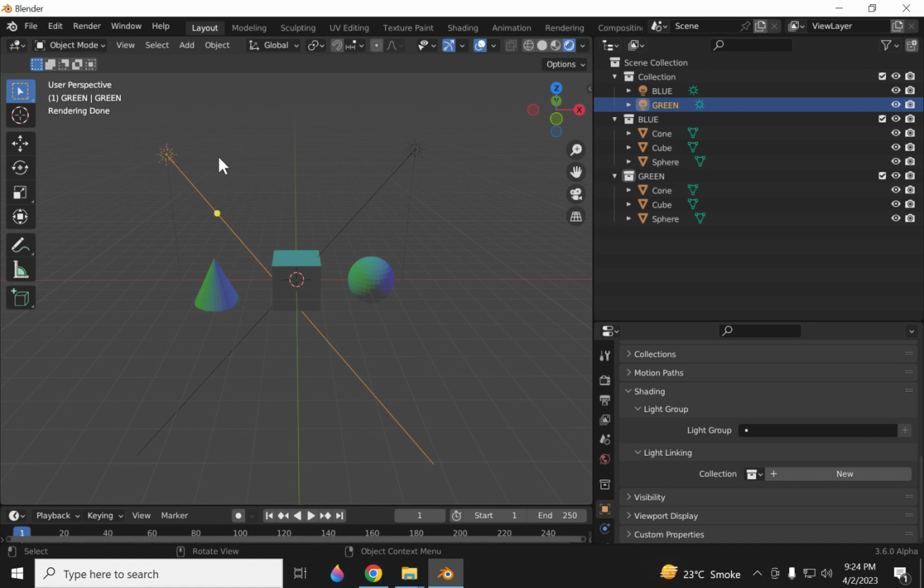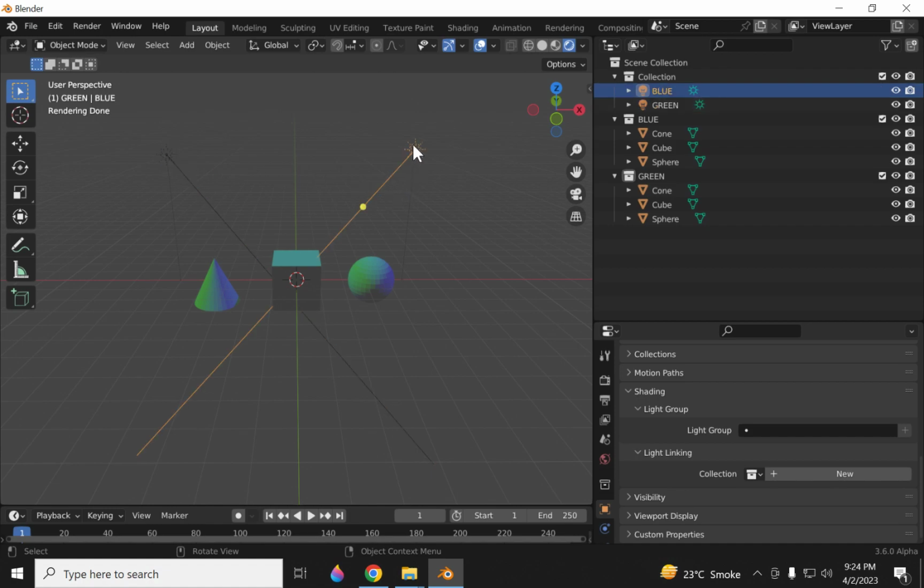This is the green light and this is the blue light, and now I want this blue light to only affect this cube.